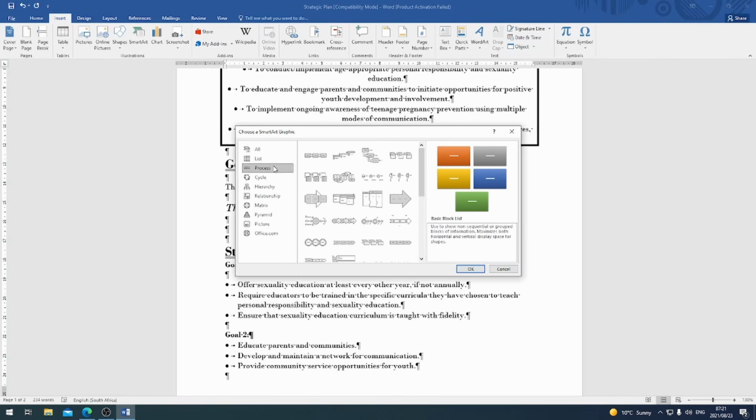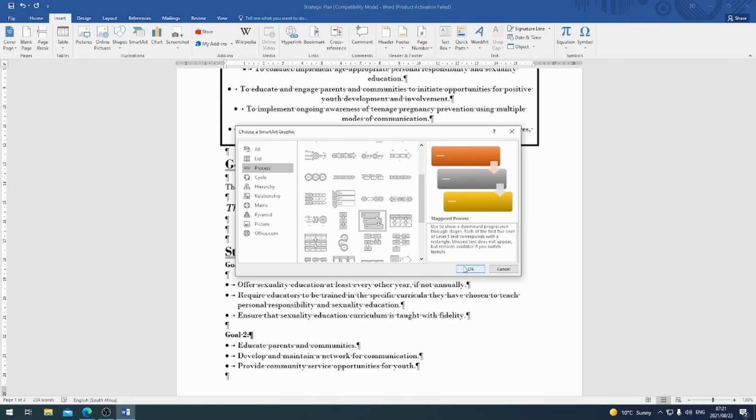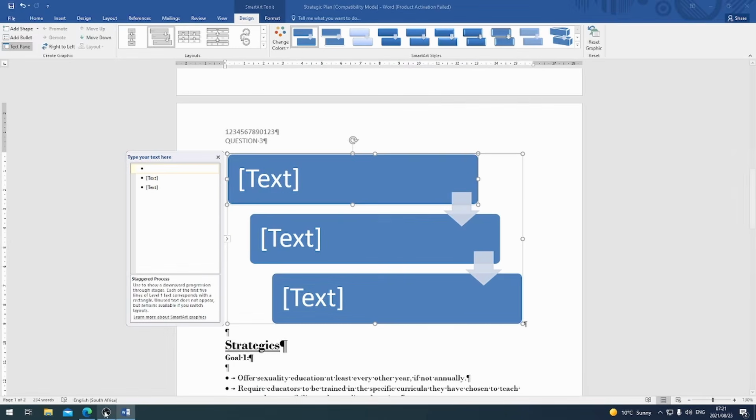So we're looking for process, basic, step down. If you keep your mouse on them, it tells you what they are called. So we are looking, there it is, staggered process. Just choose the staggered process, say OK.